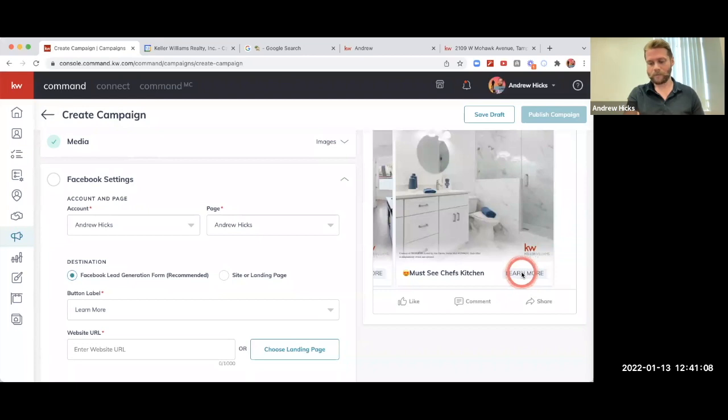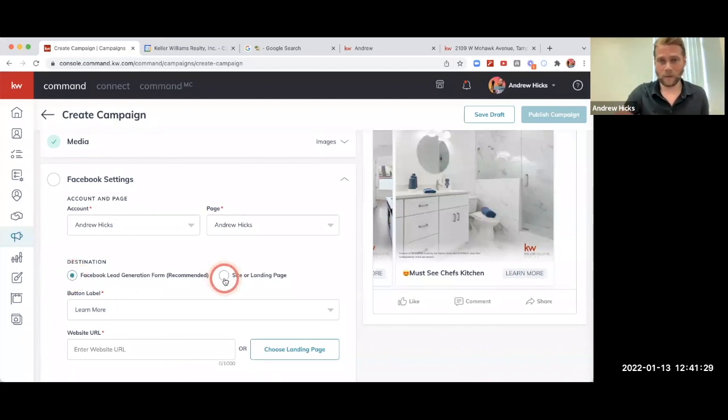So typically, if you click on an ad and you have to type something in, are you going to type that stuff in? No, I definitely won't. I'm too lazy for that. Most people are too lazy for that, and it's not fun. So using Facebook lead generation form, it's already in their form. They just click on OK, and they're taken to the website for your listing.